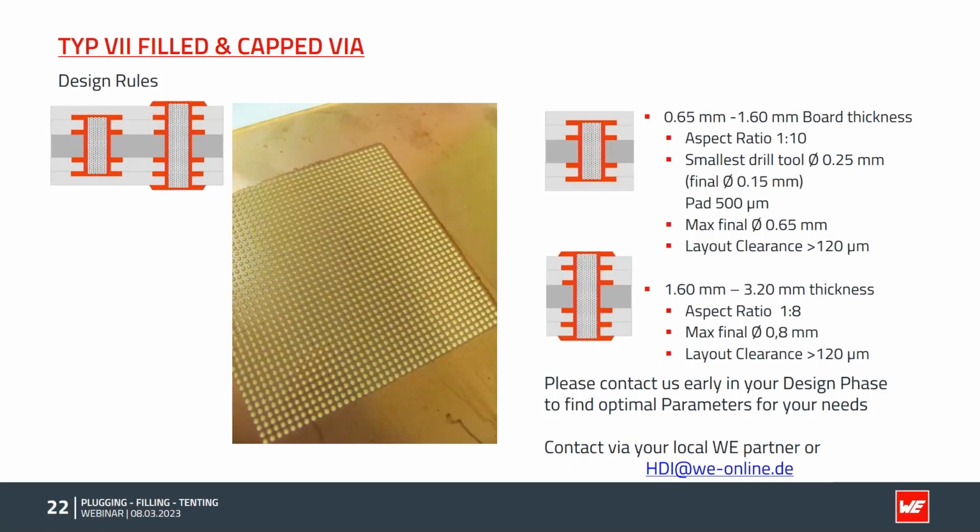Typical design rules for inner layer application: we have a board thickness from 0.5 to 1.6 millimeters in this process stage. So that is the actual thickness during the filling; the board in its final thickness can later be thicker. During this stage of the process, we can see all these little bumps after the curing of the ink. A very important step is the aspect ratio, meaning how thick the board is compared to the drill diameter. We have to apply copper to it, we have to fill it. If the aspect ratio is too high, both processes are not reliably possible. So this is a very important design consideration.